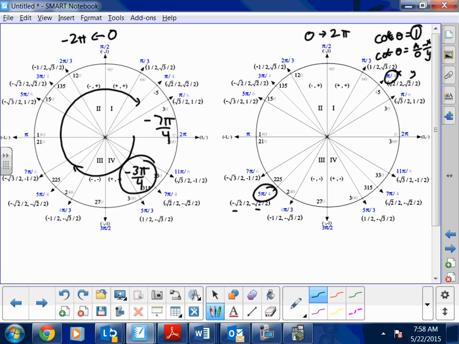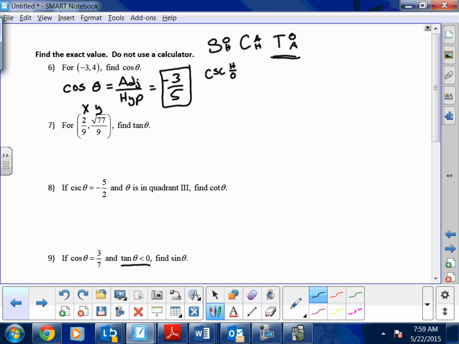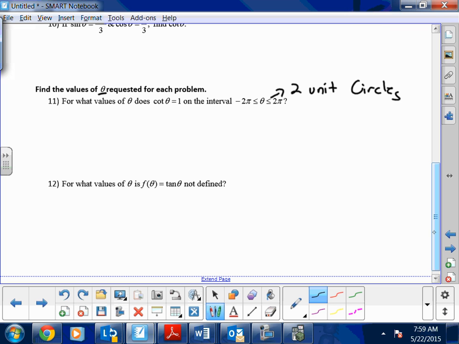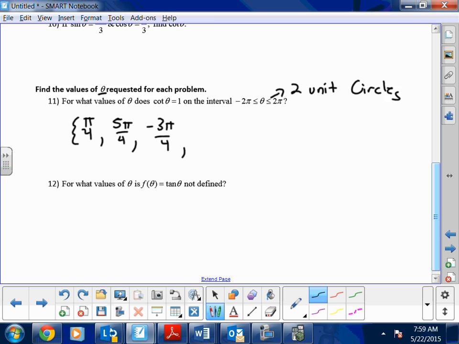So there's my other value, which means that in our case, I'll go back to my other, we're going to put pi divided by 4. Where does this happen at these intervals? We're going to write pi divided by 4. We're going to write it as a set: 5 pi divided by 4, negative 3 pi divided by 4, and negative 7 pi divided by 4. So those are all the values where I'd be able to find cotangent theta equal to 1.